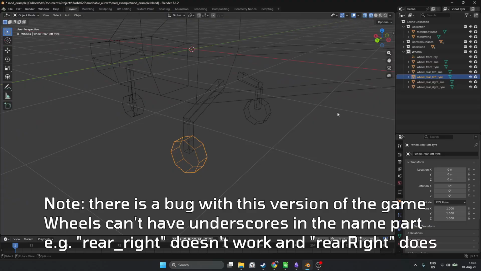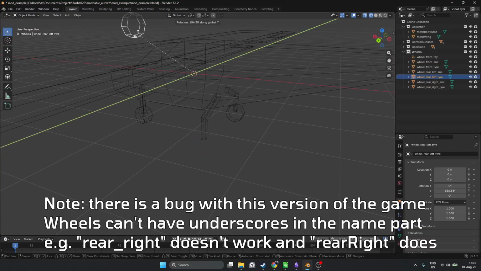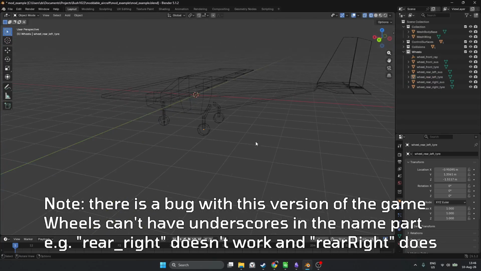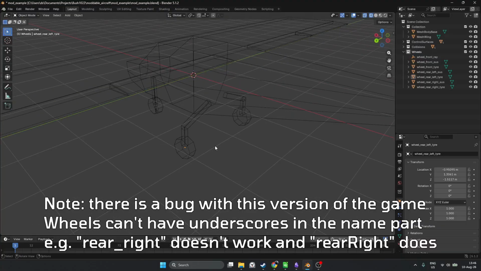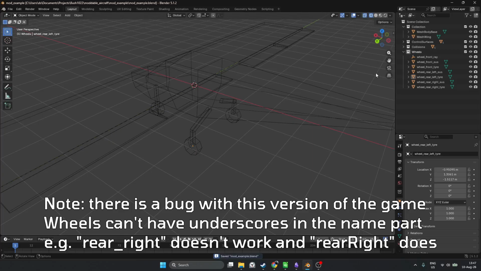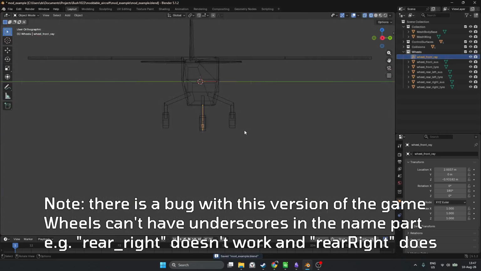Okay, so now we have the rear left suspension and the rear left tire. Now I can see the rear left tire is not going to work, so I can just set the origin to geometry, and it is going to spin around its center, which is what we want for the wheel. Now this is ready, and I can add the raycast.